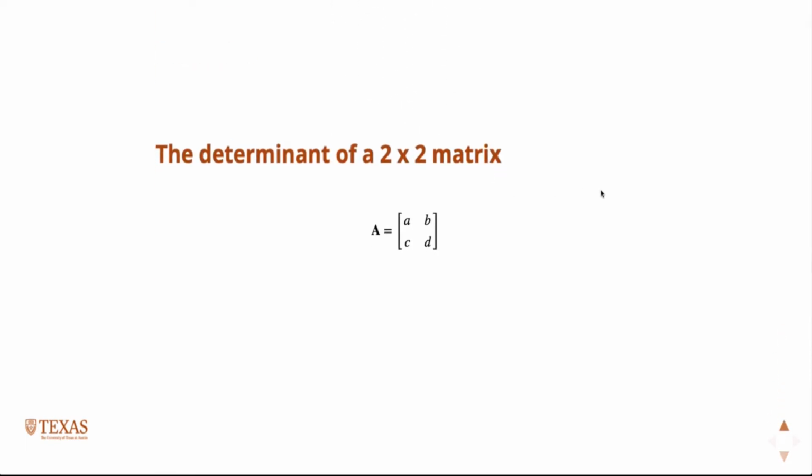Another useful thing in linear algebra is to take the determinant of a matrix. Who knows the formula for the determinant of a matrix? AD minus BC. You can memorize that formula if you want. I like to think of it graphically: I just make an X, so it's AD minus BC. That's how I remember it. The reason that helps me is that when you go to bigger matrices, you can also do it graphically.